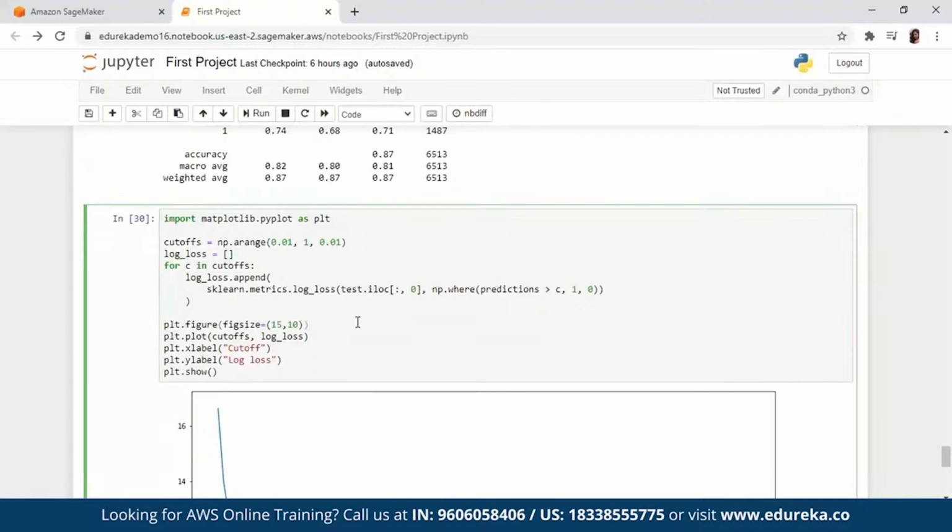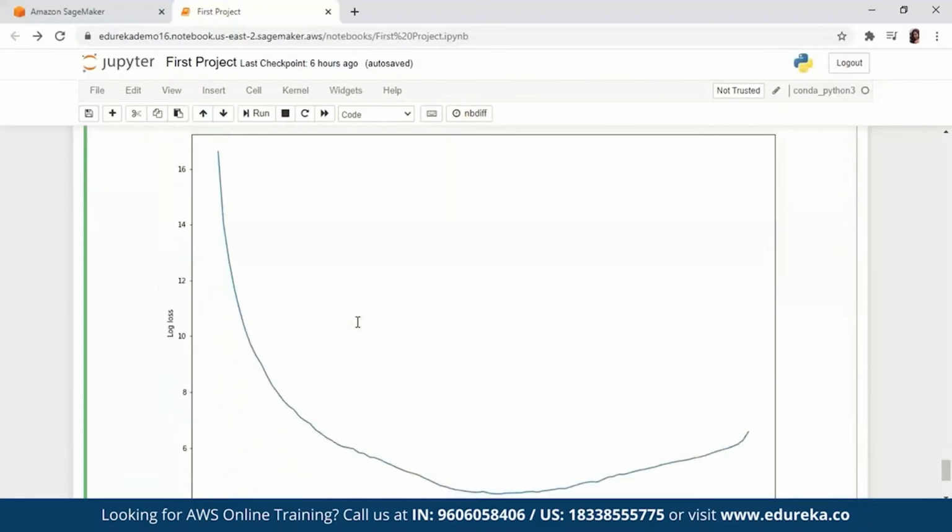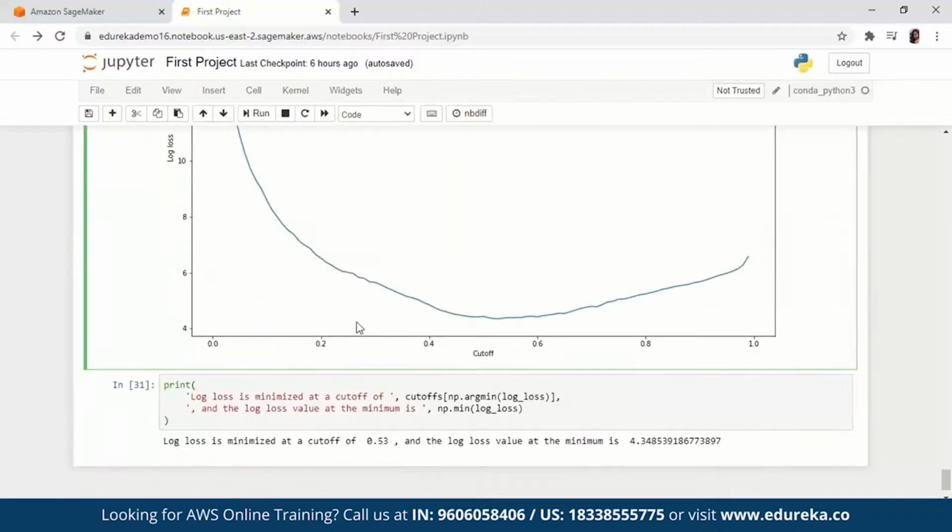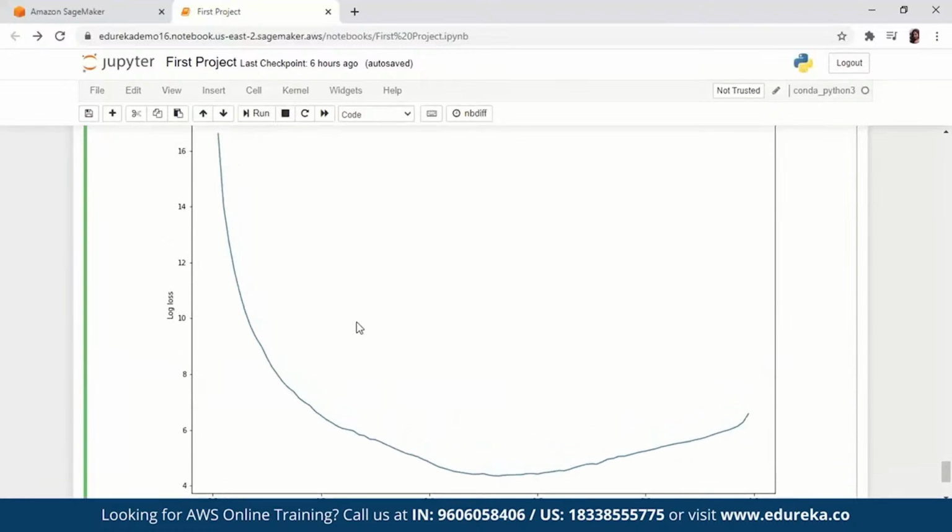Now, to find the best cutoff with the given test set, compute the log loss function of the logistic regression. The log loss function is defined as the negative log likelihood of a logistic model that returns prediction probabilities for its ground truth labels. Now, the code numerically and iteratively calculates the log loss values. It returns a log loss versus cutoff graph. You can see that output here. So this is the log loss curve.